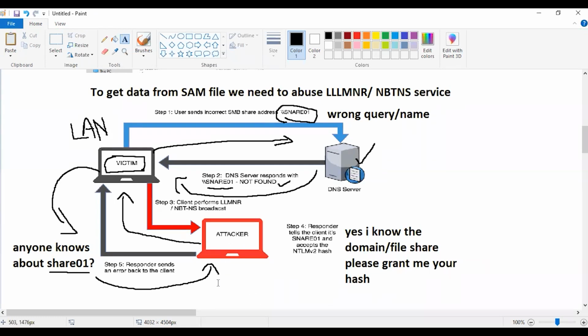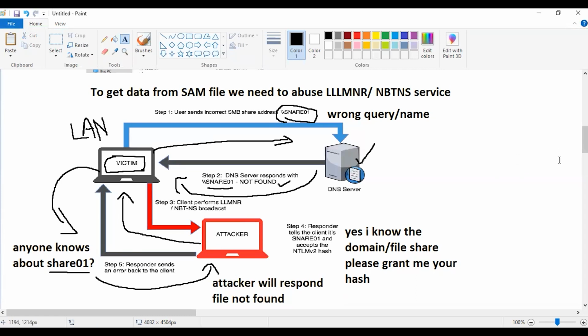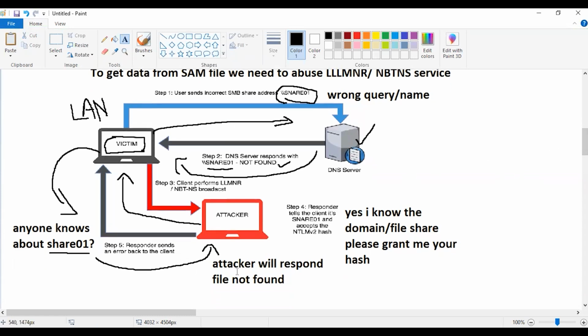Then the victim will reply with its hash. When the hash is received, the attacker will respond, file not found. So we are just fooling our user over here.